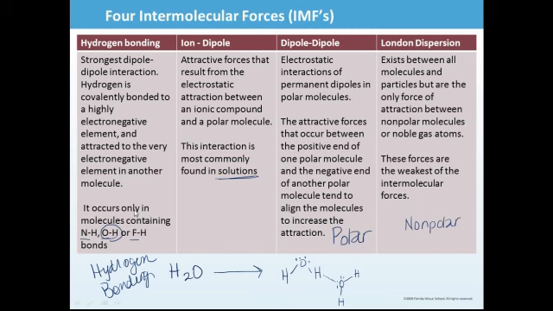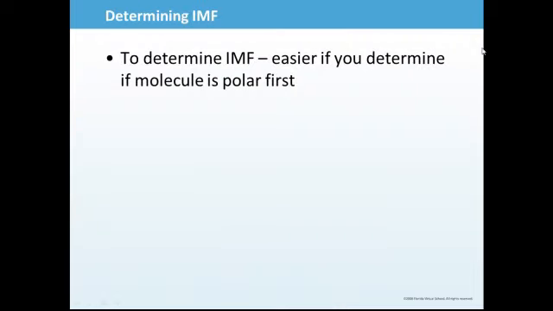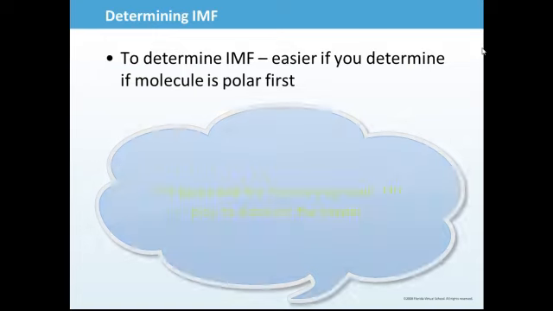So if I were on a quiz or worksheet or assignment and I had water and it asked me what the intermolecular force is, I would report hydrogen bonding, and that's it. Determine the intermolecular force of a couple of compounds. It is easier if you determine if the molecule is polar first, because that polarity really helps when you get down to dipole-dipole or London dispersion.